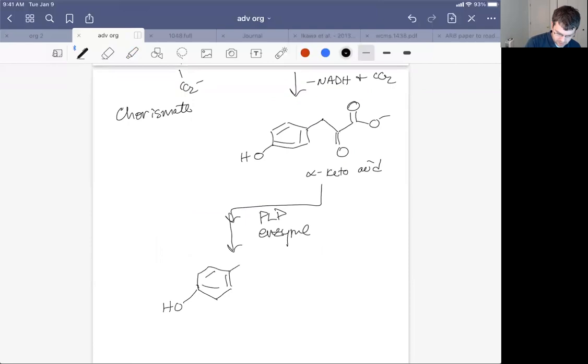Just want to draw this here, a configurationally controlled that is a single enantiomer of an amine. And now we have an amino acid and this amino acid is tyrosine, S tyrosine as a single enantiomer.